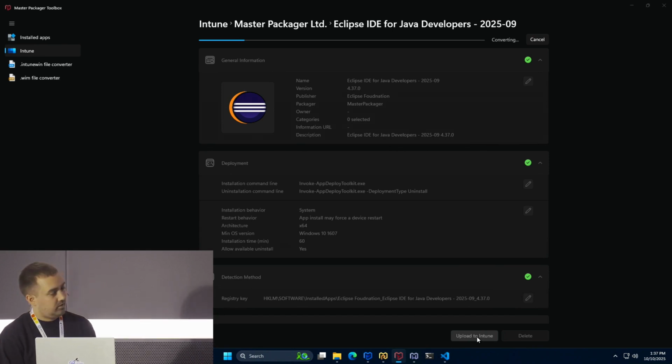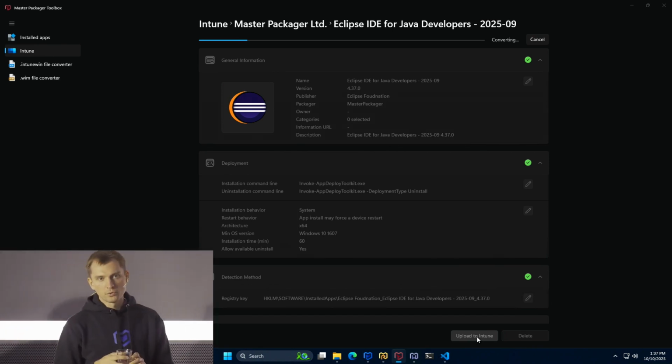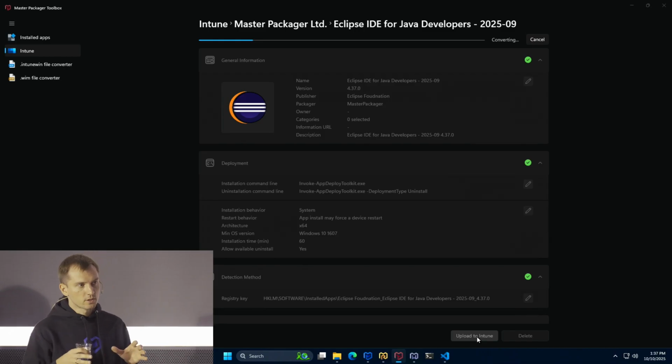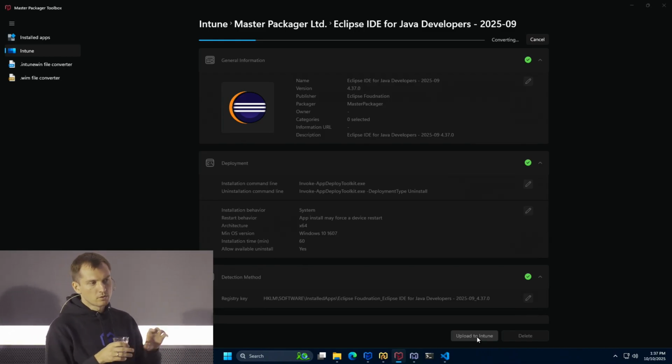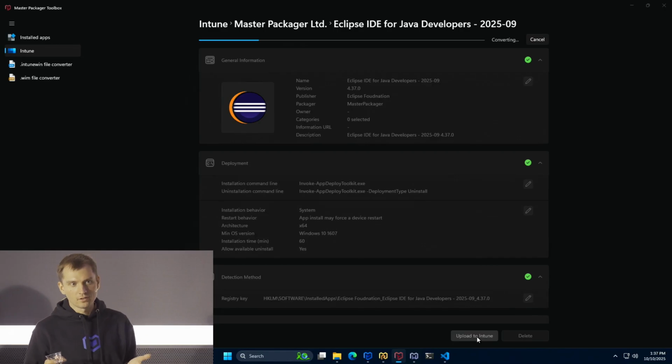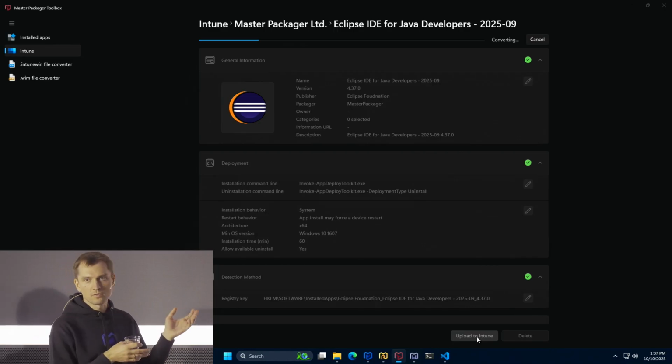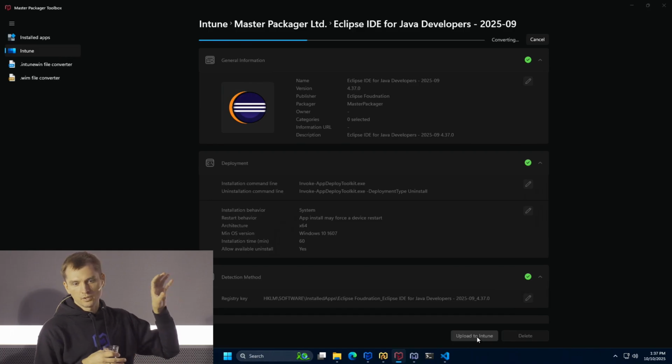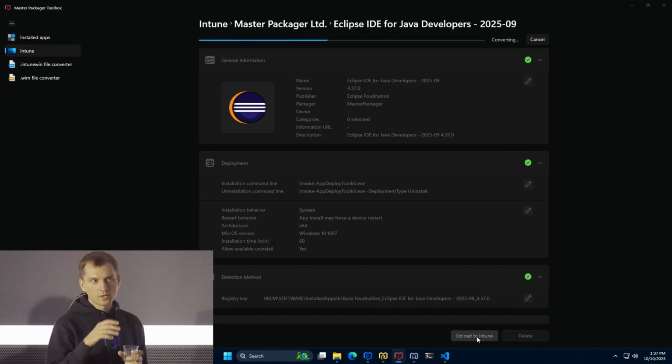And the important part is that during the wrapping process in master wrapper, we took the icon, for example. PSADT really doesn't need the icon to work for that specific application, but we took it and asked you specifically to load it if we couldn't find it. We also asked to add the description of the application, as well as notes.